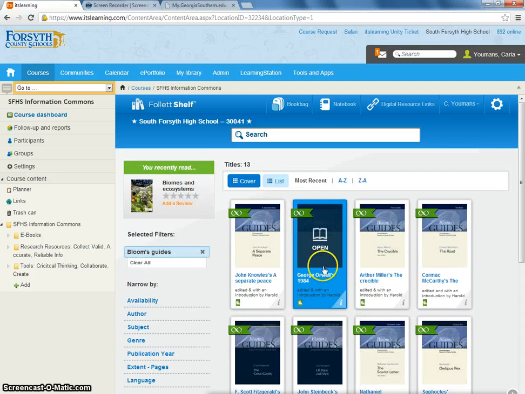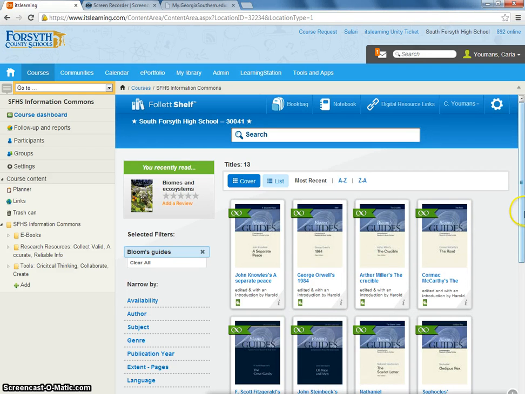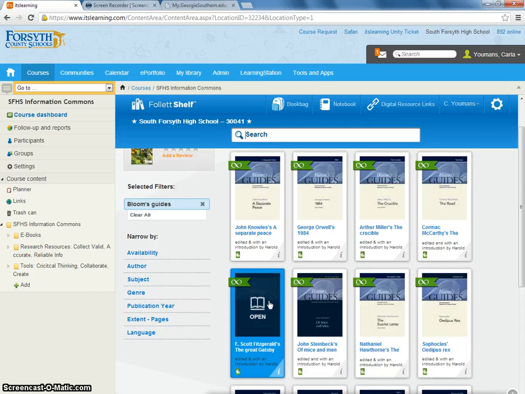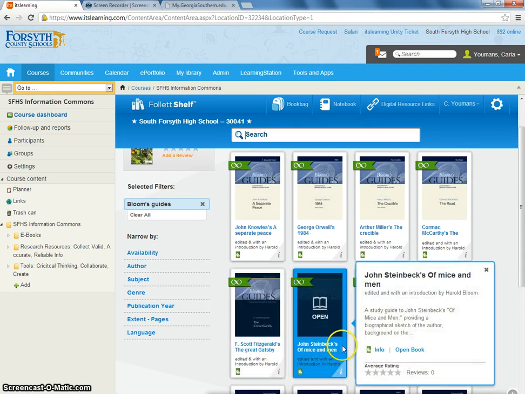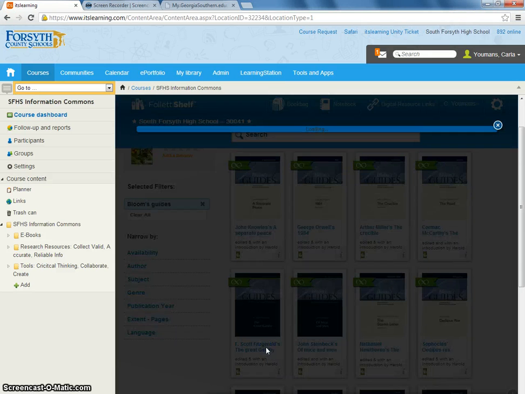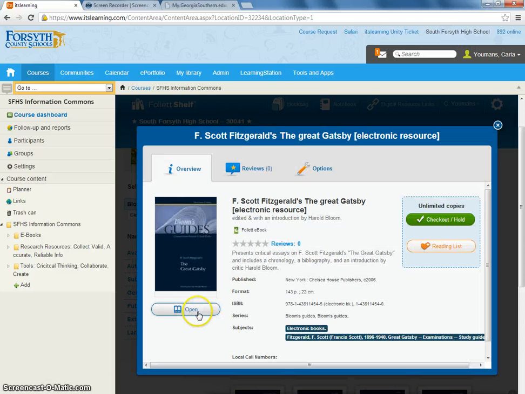Here's Bloom's guides. Let's say that you are studying The Great Gatsby. I would just open this book. I click on open.